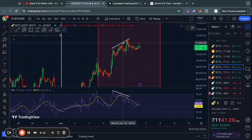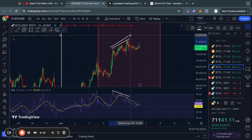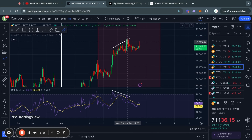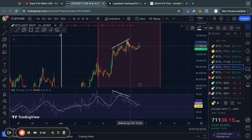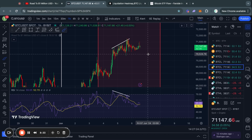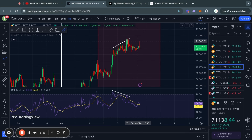Now, one more thing that is noteworthy in the immediate short term, so on the 1-hour time frame here, is actually this bearish divergence, which is when you have higher highs in the Bitcoin price and lower highs in the RSI momentum indicator. And usually what you'll see with these bearish divergences is also either some bearish momentum or just some choppy sideways price action, usually on the 1-hour time frame. It can be for a couple hours up to a day or so. And this bearish divergence confirmed yesterday at around 7 p.m. my time, which would be in about 2 hours or so from now.